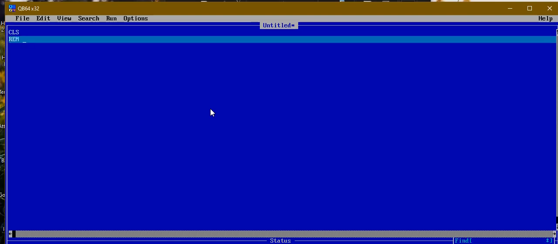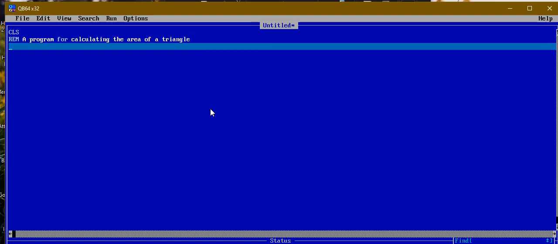So rem, a program for calculating the area of a triangle. Okay, so the first thing you need to do is to declare variables, and then the area of a triangle.